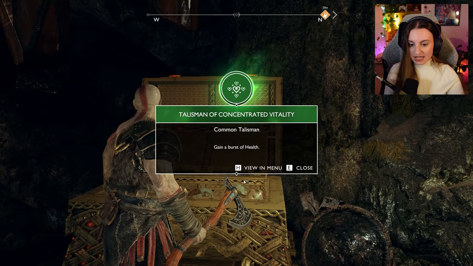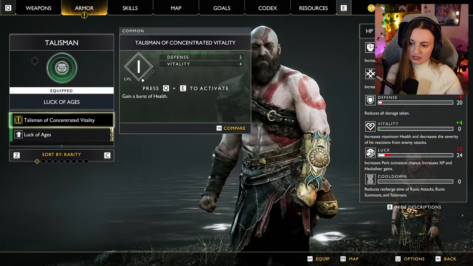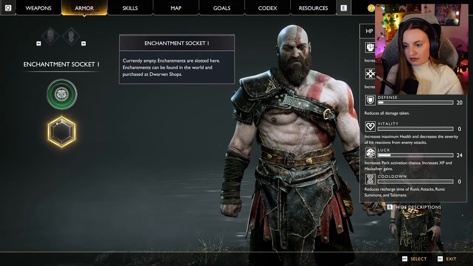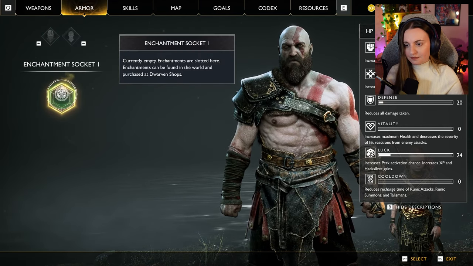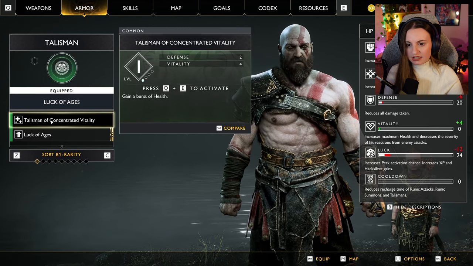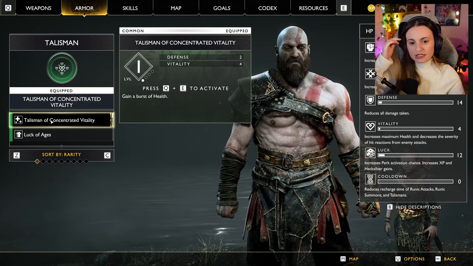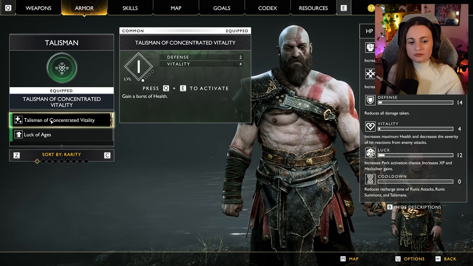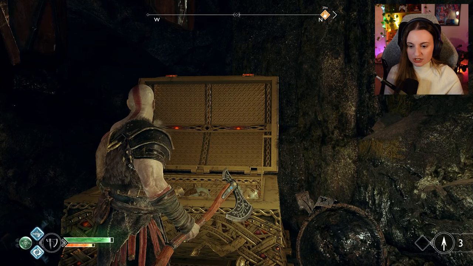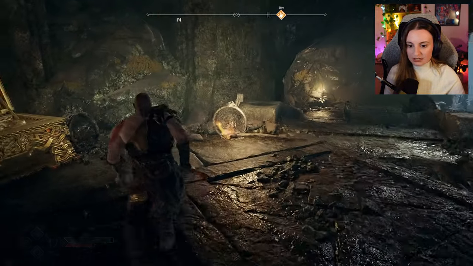Talisman of concentrated vitality. Gain a burst of health. I have this equipped right now. That just gives us defense and luck. This will give us a burst of health. That's kind of nice. I'm assuming it's not a one-time thing. If we need extra health, we can just hit Q and E at the same time, I guess.